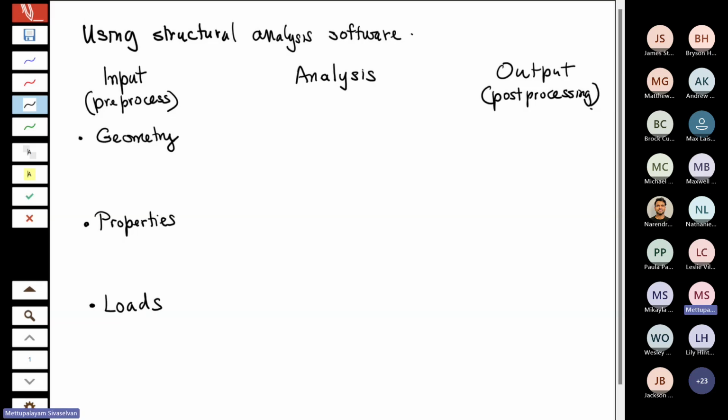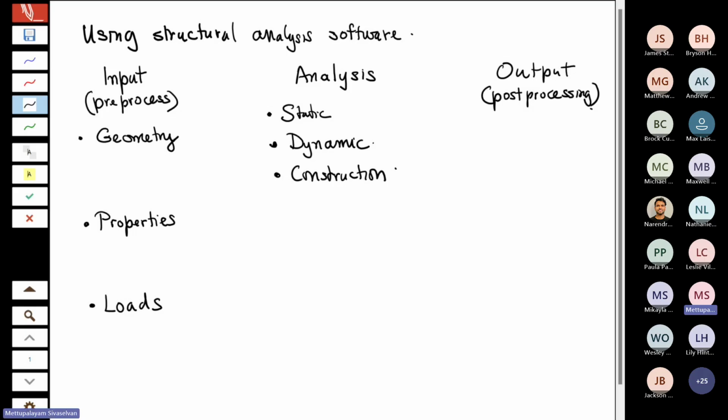And you guys have probably seen this in 323, either in the context of LARSA or SAP 2000. So what we're doing here is probably not going to be very different. And then analysis, it could be many types. There could be just a static analysis. There could be a dynamic analysis. There could be a construction type analysis where you're doing one thing, following the next, things like that. Okay.